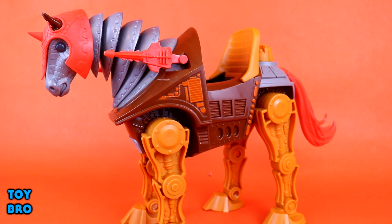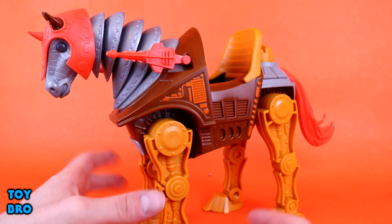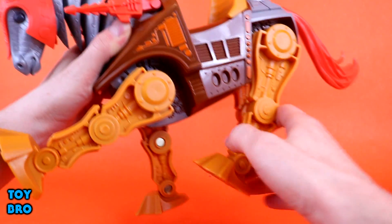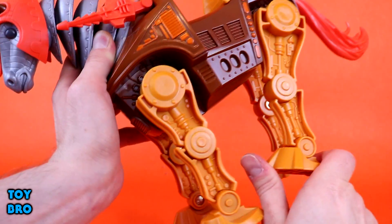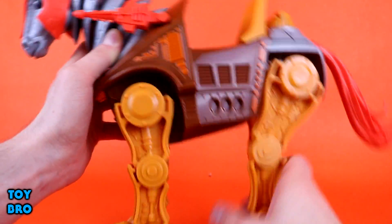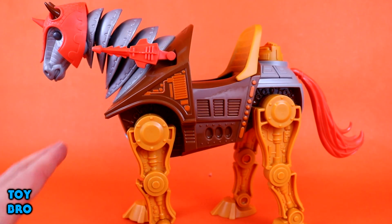There is a lot different here from the Vintage Line. The vintage Stridor and Night Stalker in comparison were basically just statues — they didn't really do anything. They had some movable parts but no real articulation to speak of. So let's look at how this guy moves. We have legs that can rotate back and forth — the front and back legs both do this. We do have hinged leg joints, so you can hinge them at the knee on both, and they have hinges at the hoof. There's a little bit of movement at the bottom of the feet — you can lift them forwards and backwards. It's better than not being able to do anything at all.